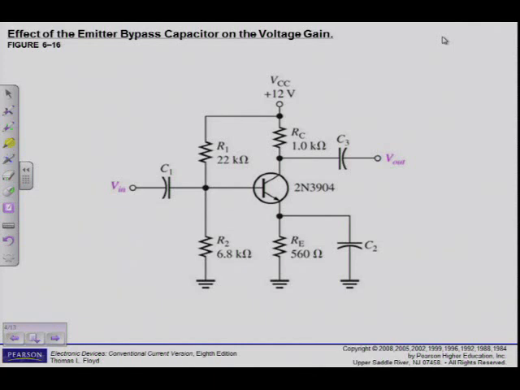Anyway, the value of the bypass capacitor, you can underline this, is important. The value of the bypass capacitor must be large enough so that the reactance over the frequency range of the amplifier is very small, ideally 0 ohms, compared to the value of RE. A good rule of thumb is that XC of the bypass capacitor should be at least 10 times smaller than RE at the minimum frequency for which the amplifier must operate. Double underline, because you're going to miss that.